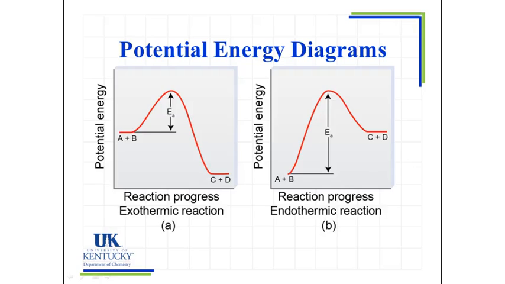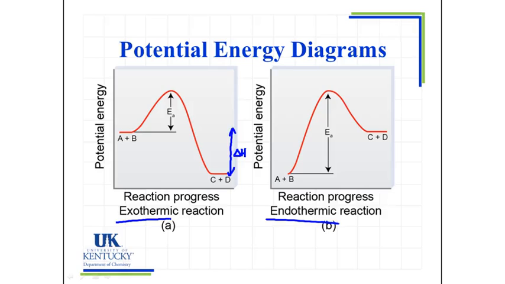These diagrams are called potential energy diagrams. Let me just explain a few things about them first. The one on the left is an exothermic reaction. The one on the right is an endothermic reaction. In your past lessons, somewhere in your past, you've talked about endothermic and exothermic, and you've talked about delta H. The difference in the energy between products and reactants would be the measure of this delta H.